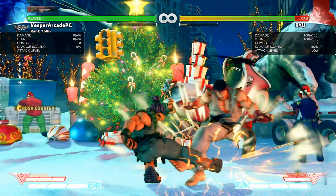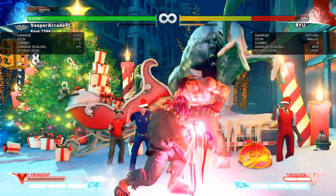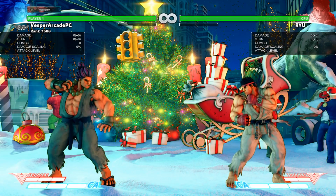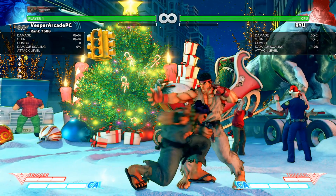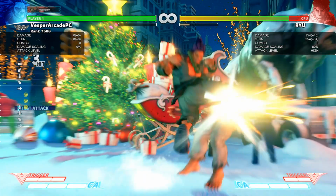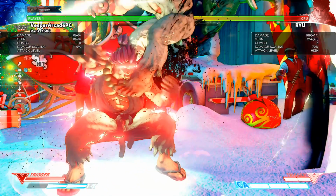Now the only downside to the easy 50-50 setup is that it's not completely ambiguous. If your opponent has seen the setup before, and he's got a really good eye on it, he can react to it. It is possible. I have practiced against my friend, and he was able to see if I was jumping over him or neutral jumping offline. So now I'm going to show you guys the harder version. This one is harder to do, but it's way more ambiguous.